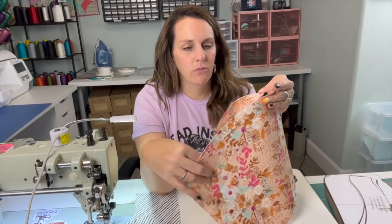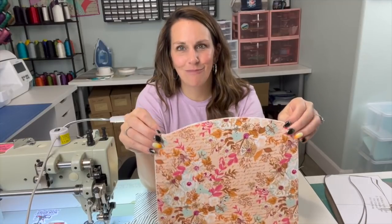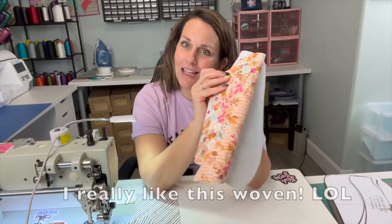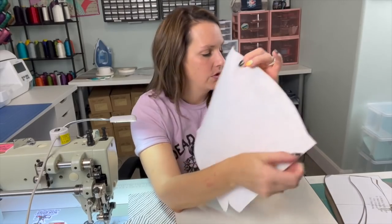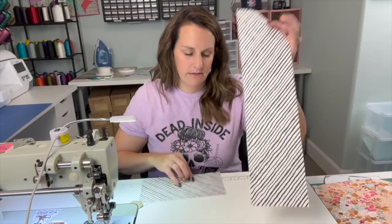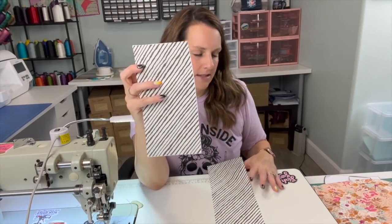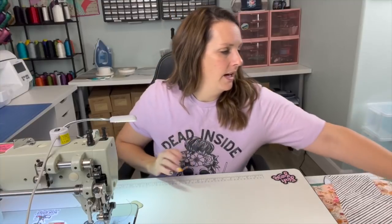And I think the woven interfacing I am trying this time, I keep trying different ones, is from 2 Minutes to Stitch. So I will let you know how I like this interfacing. And this has markings on the back as well, along the top. So pay attention to all of that. And then I have my card slot piece and the other slip pocket piece, I think this is. It's a lining piece.